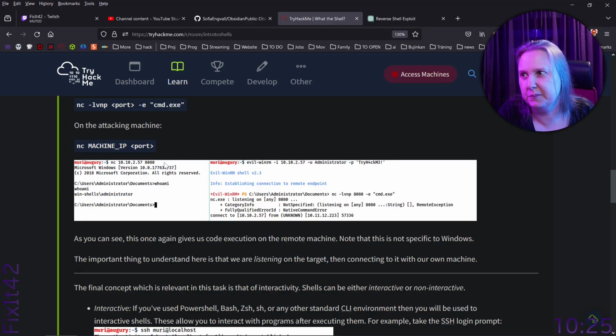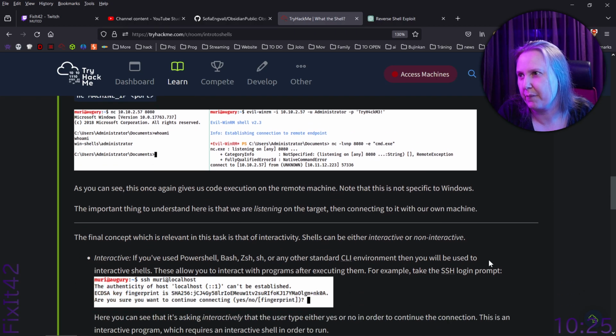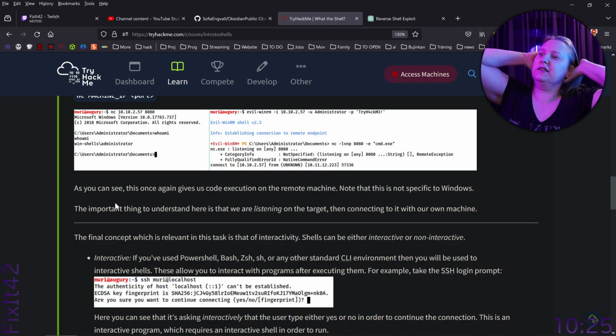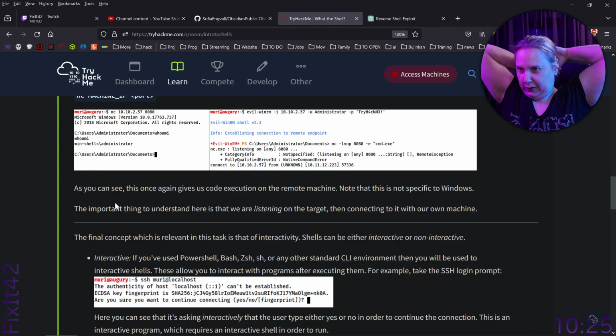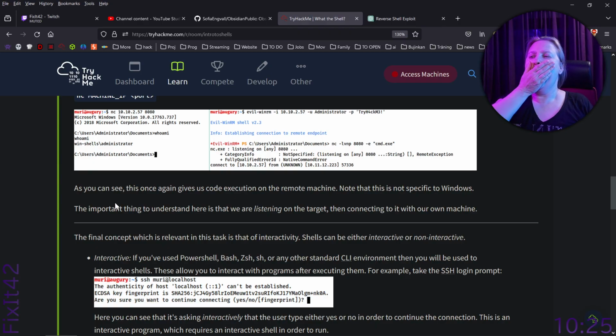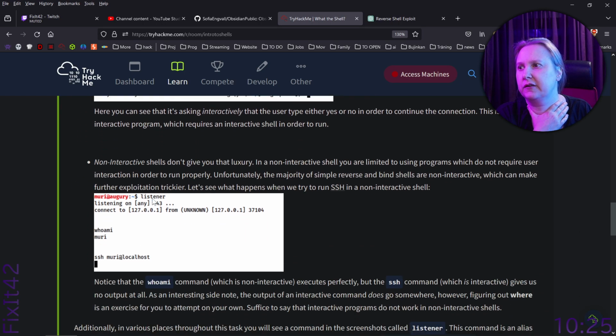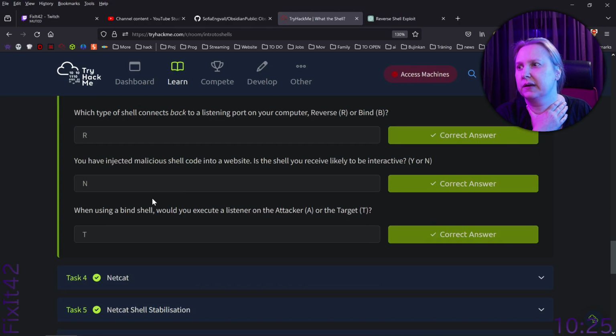Because usually I just type NC and I have all the stuff there already because I used it. No, I don't really look at what I'm doing. Maybe I should just type everything all the time. As you can see, this one's again just a code execution. And then they start talking about interactive shells and explain that.